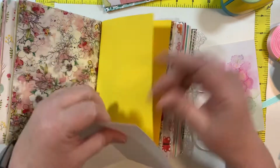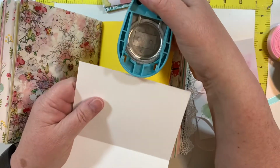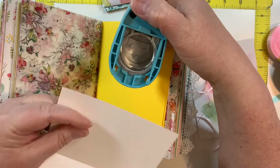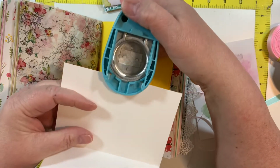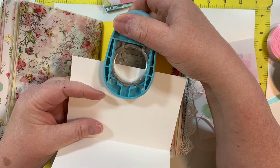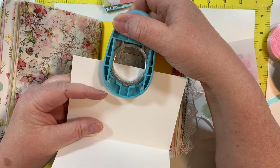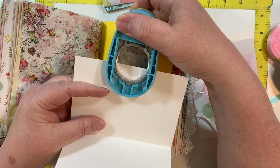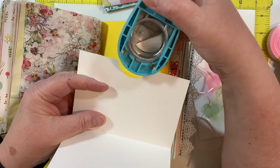I think I'm going to do a side pocket here. Now, you see how there are these 2 lines here? I slide it in and I just eyeball the center and I make the paper level with that bottom line. So there we go.